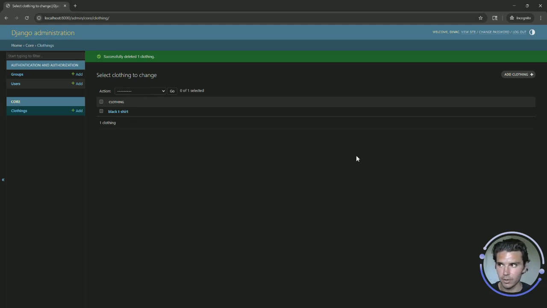But in the next video, we're actually going to take it one step further and make our app much better. We're going to be able to create and update and delete clothing items right in our application so we can maintain our closet and see exactly what items we will be able to feed to AI to tell us what to wear.